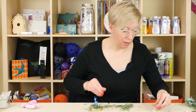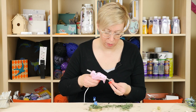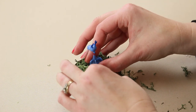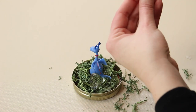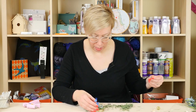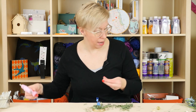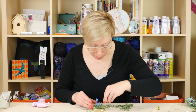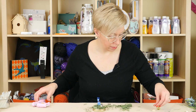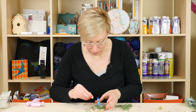We're going to put him in here, and then I've got some little jewels and things. A lot of little kids collect things — a shell, a rock, things from outside — so I want to put little collections in here for her. I've got a shell, some buttons, some little bling, and her little dragon figure. We'll throw all of this in here, and then it's really going to feel like one of her little collections of bits she likes to find and save.